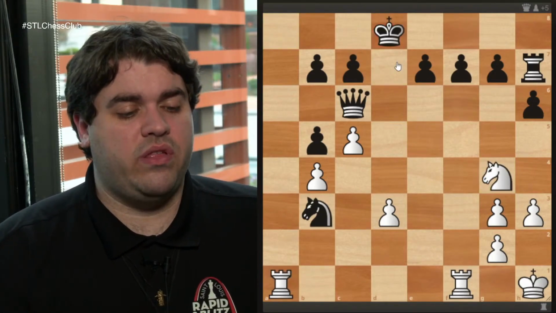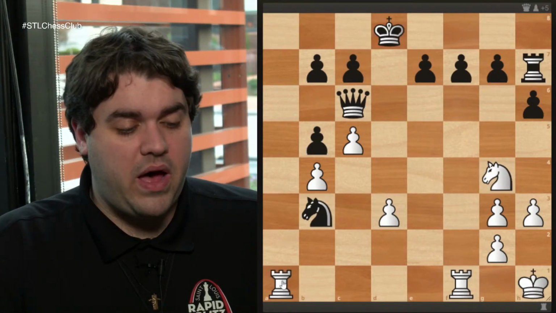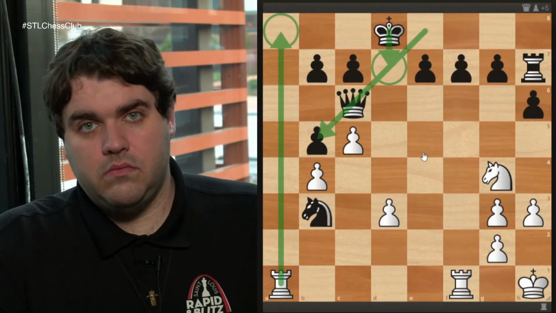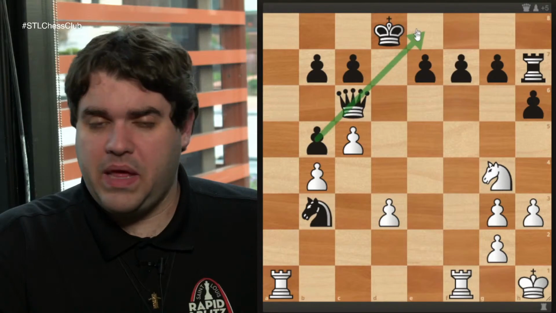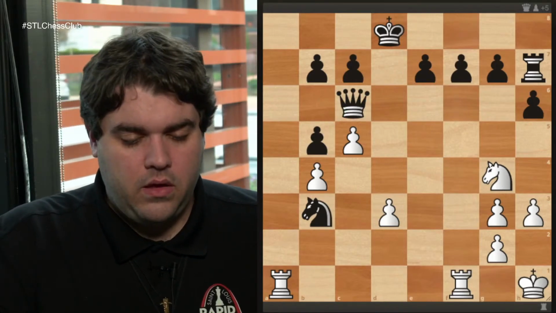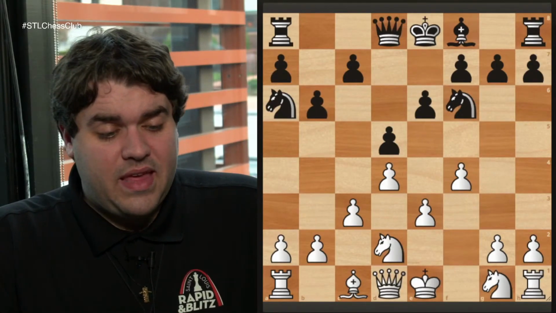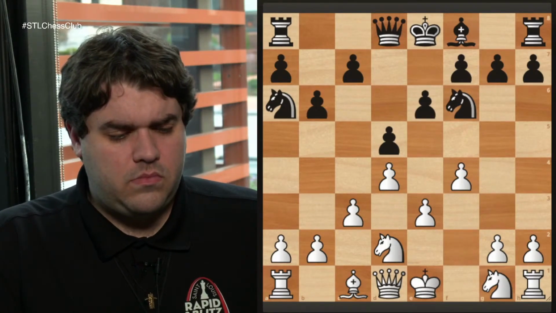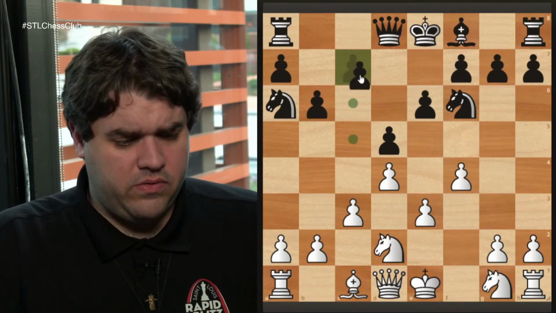In this case, it was a forcing move. The alignment wasn't in the position, but we said, oh, we have a forcing check that is going to line up the king and queen. We can imagine this would work with a pin or a discovery just as well. Okay. This is an example that's going to show something a little bit different. In this position, black played the move c5.